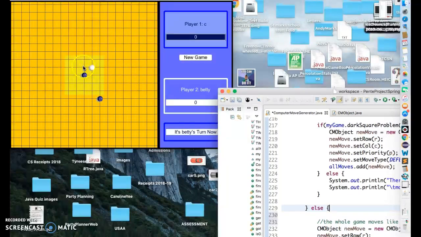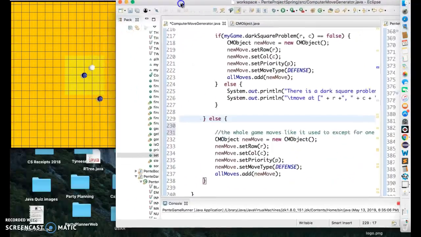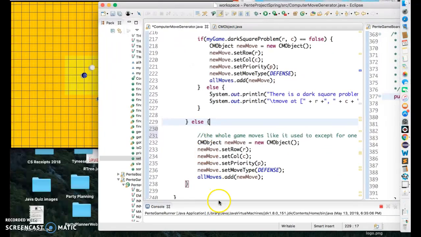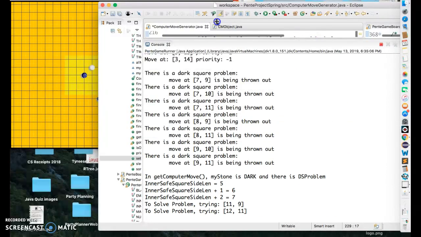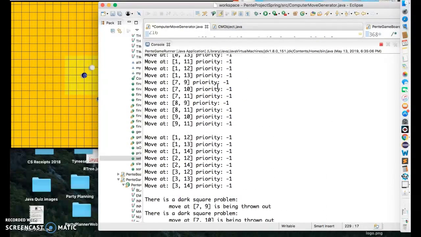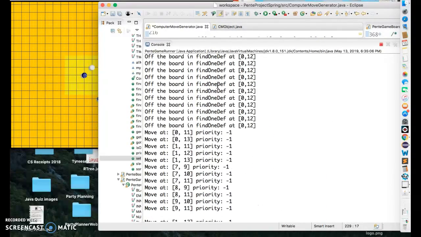Okay, and so in generating the possible moves around Betty, we generate these, like 1, 2, 3, 4, 5, 6, 7 moves, because bluestone would just not be a move for us, right? So if I go over here and look at what happens, we go like this. And I put some error checking in for this, okay? So what's going on is it's looking around for stuff.